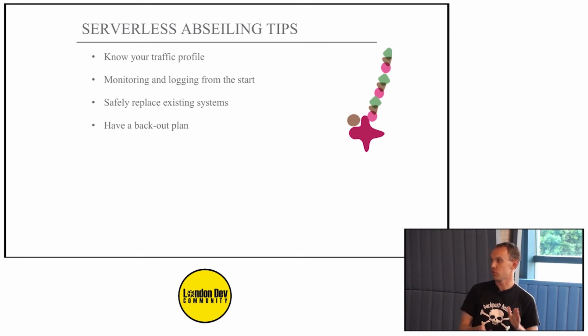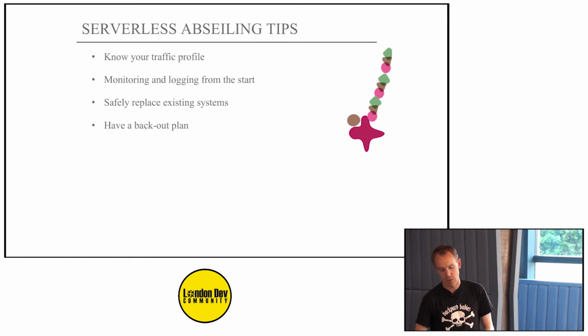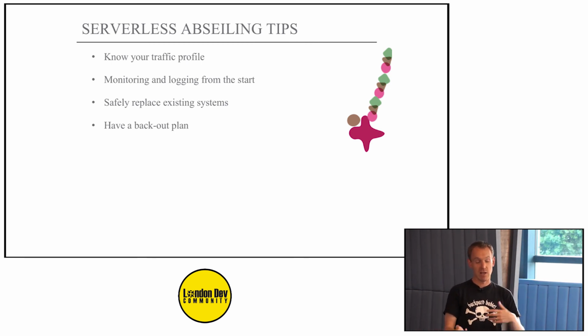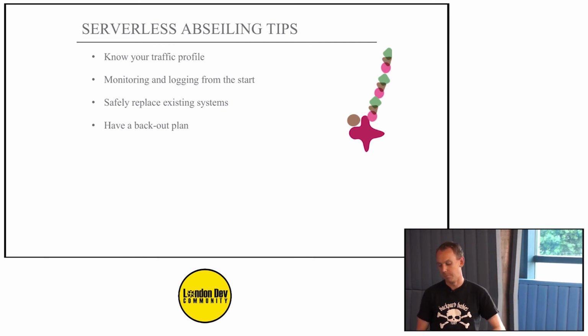Make sure you've got monitoring and logging in from the start. Again, you get some stuff for free, but it's not going to write log messages for you, right? So make sure you have useful logging, hopefully semantic logs, to give you useful feedback. Get your monitoring in place early on. Safely replace those existing systems, either by dark launching it, where you're pushing traffic to it but it's not actually live, so you can see how it handles it, or shoveling a certain percentage of your traffic off to it. Do it safely and have a backout plan. Be able to flip back to the old way of working at reasonably short notice if something's not right. Again, you could apply this to any new system you want to roll out.